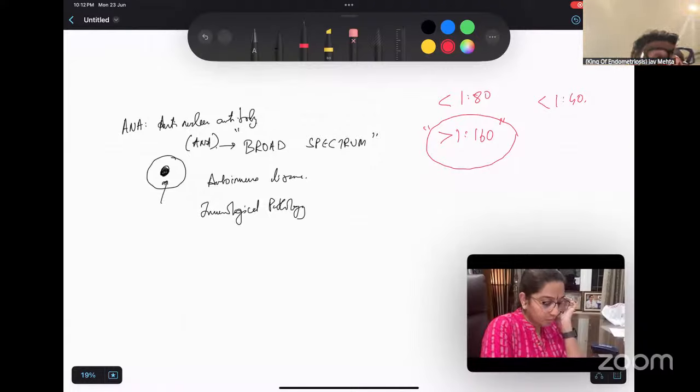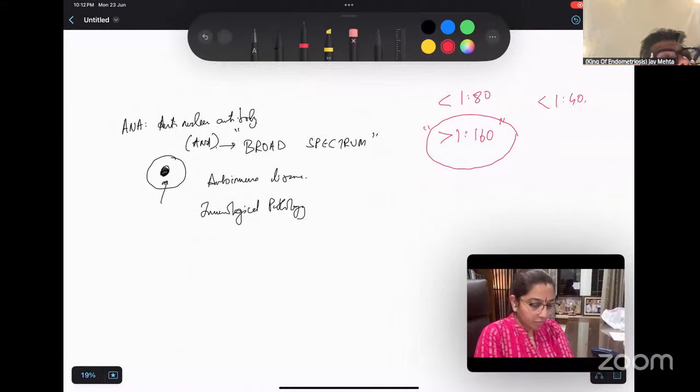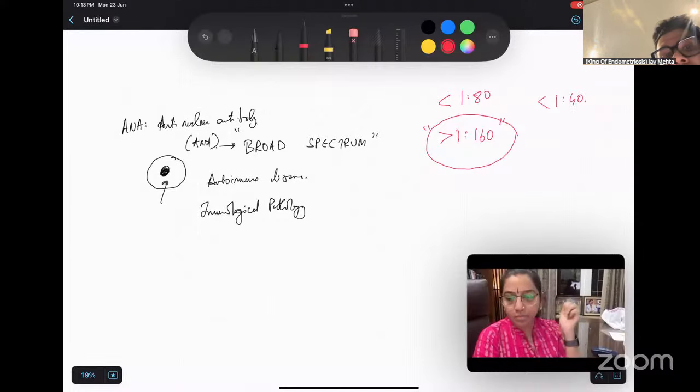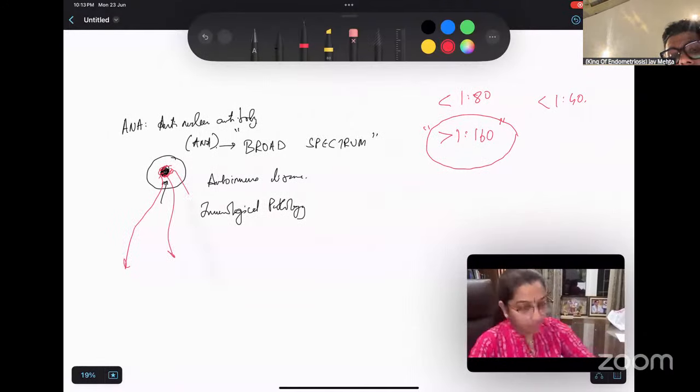I also want to throw some very important light, because many people who do the ANA test will get a report in their hand that mentions something called a speckled pattern. People think it is a great thing that has been mentioned. It is absolutely incorrect. Just remember one thing: anti-nuclear staining of the nucleus is going to be reported predominantly in 3 to 4 manners.